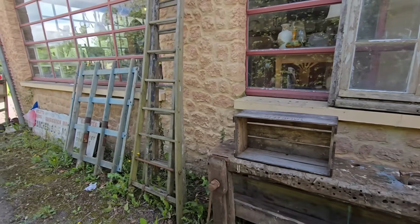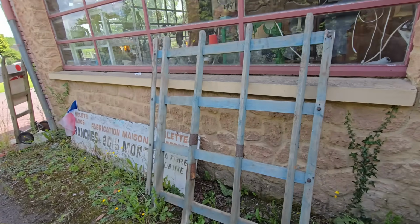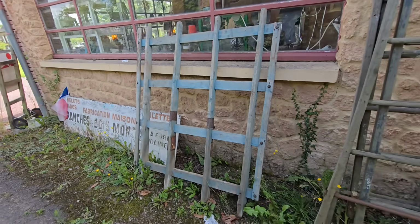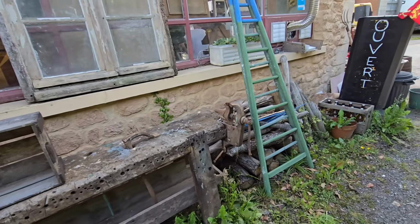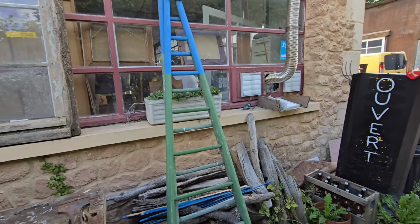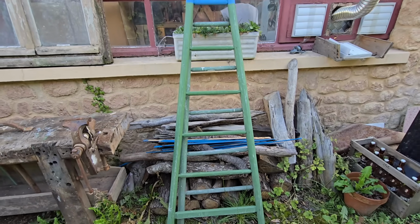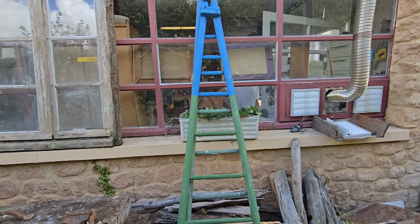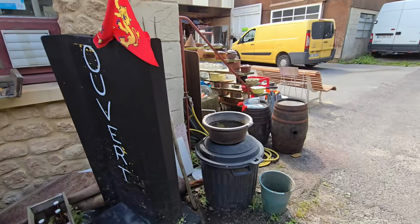Ladders. That's off a hay cart. You know, make a nice little fence. Just look at things with a different eye sometimes, you know. You ain't always got to use what it's intended for. You're not always got to be restricted by what the initial purpose of an object is. Just think about it.